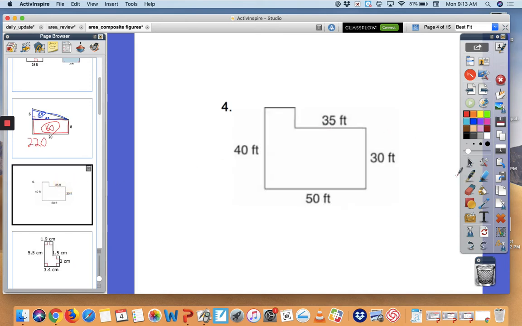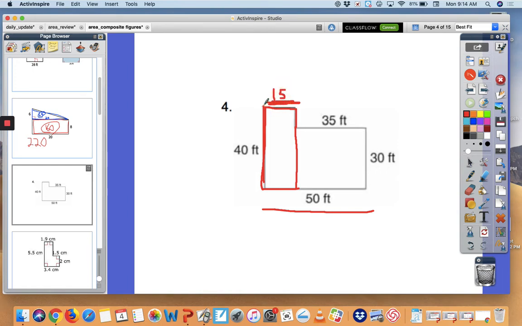Now, here's an example. We'll do a couple different ways probably to show you how it can be done. You will want a calculator. Let's say you split this one like that. Well, we've got a rectangle right here. Now this red rectangle, to find the area of that, we know we have 40 here, but we don't know this little part here. Now we know the whole base here is 50, and this part is 35. So to figure out this chunk right here, it's 50 minus 35. So that part right there is 15.